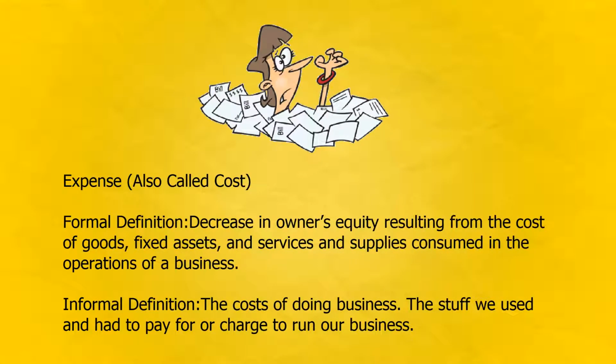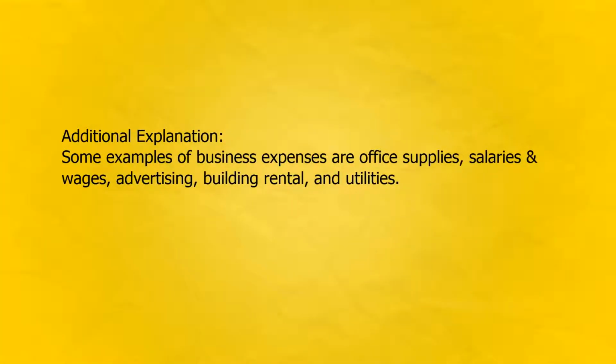Expense, also called cost. Formal definition: decrease in owner's equity resulting from the cost of goods, fixed assets, and services and supplies consumed in the operations of a business. Informal definition: the costs of doing business. The stuff we used and had to pay for or charge to run our business. Additional explanation: some examples of business expenses are office supplies, salaries and wages, advertising, building rental, and utilities.